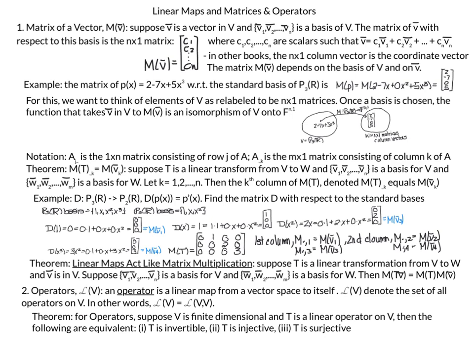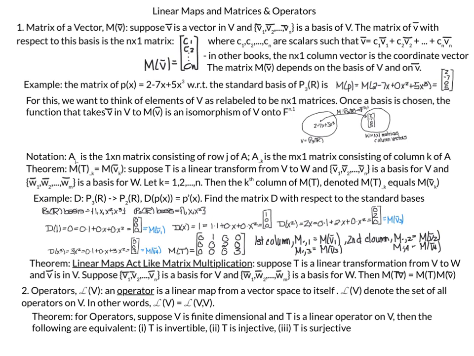So remember when we wanted to show that a linear map was an isomorphism or was invertible, we would have to show it was both surjective and injective. If we have an operator, in other words, a linear map from V to itself, then we don't have to do the work of proving both injective and surjective. We could just prove one or the other.